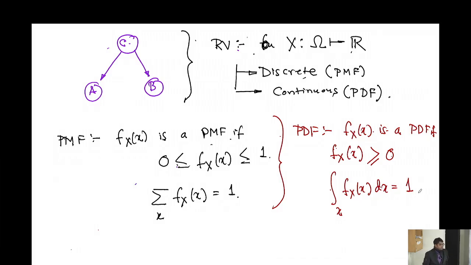And I'll repeat, PMF is probability, but PDF is not. If you have to find the probability, you need to integrate the PDF between a certain range, and that gives you a probability in that range. Okay. So PDF is not probability, or rather the way I like to think about it, if you are from mechanics, you will relate.